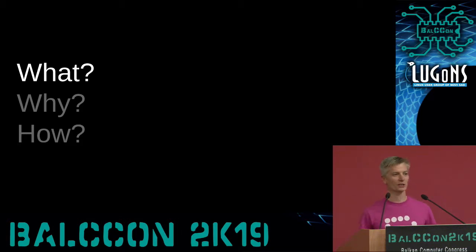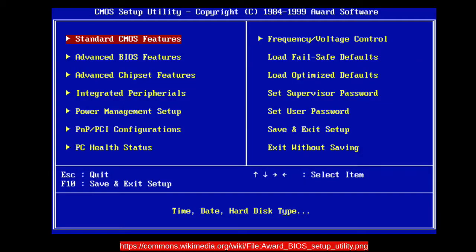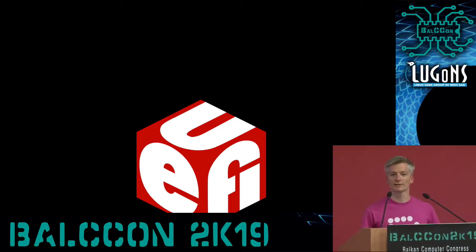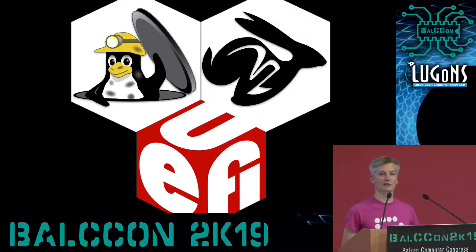First, let's talk about what is a SPI Flash. If we look at a motherboard, there are some small chips on it that store the firmware that the CPU executes before it loads the operating system. In days past these were around 64 kilobytes and they stored the BIOS. These days there's a lot more complexity — typically things like the closed source UEFI firmware, but there's also open source firmware like Linux Boot and Core Boot that you can install into those flashes.